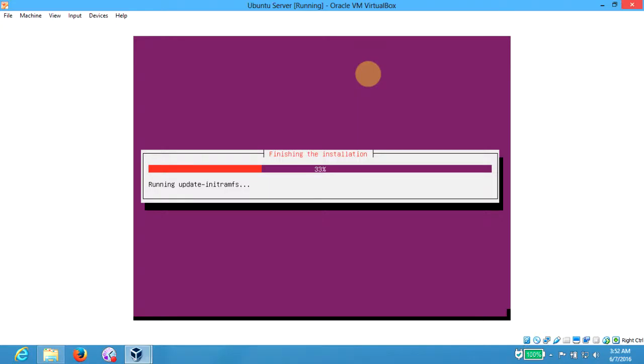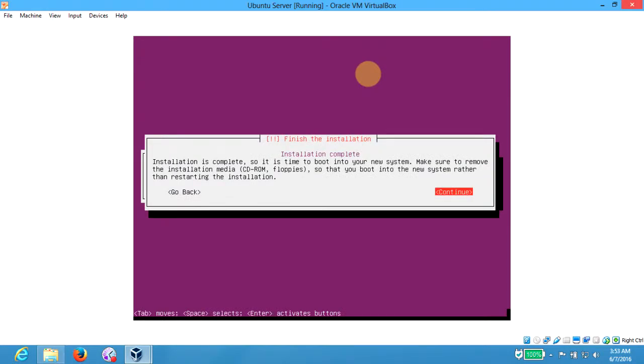For those of you who are new to the Linux operating system, the installation steps may seem a little bit difficult, but with time and practice, it is going to be the easiest thing to do. So please don't be discouraged. Our installation is complete. The important thing to note in Linux is that you learn by trial and error.